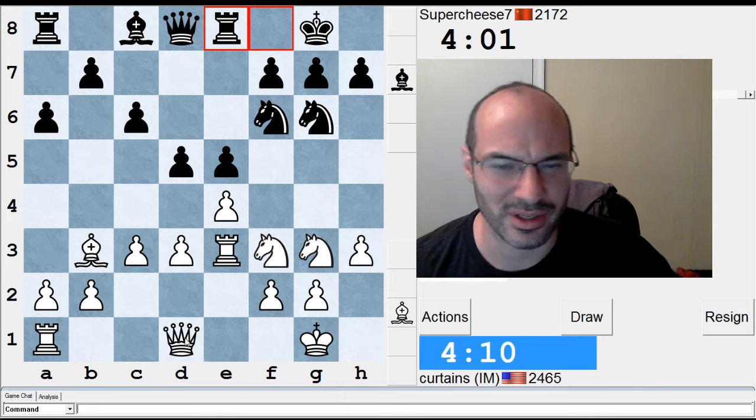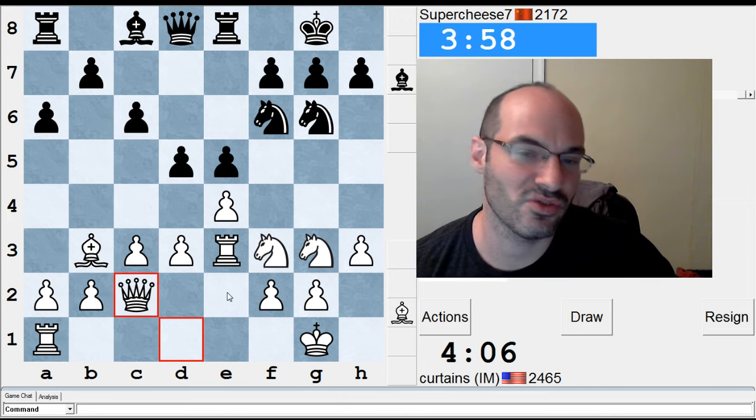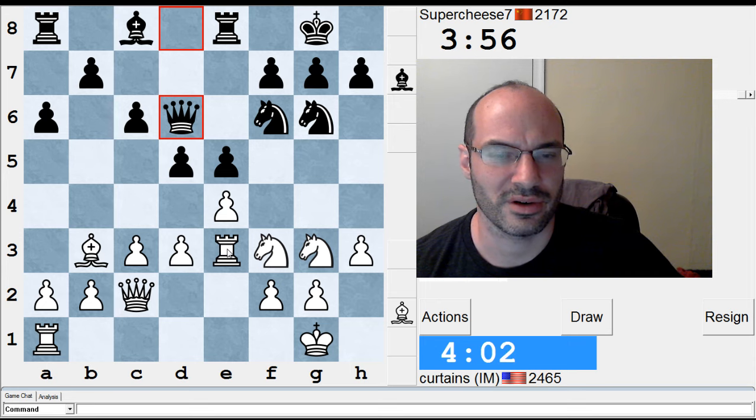d4 is really annoying. Maybe queen c2, although the queen doesn't usually belong there in these types of positions. I don't want to put it on e2 because my rook has nowhere to go. e2 is where it usually belongs, but there's knight f4 and stuff. Alright, so now I want to develop my rook. The question is where? d1 or e1?